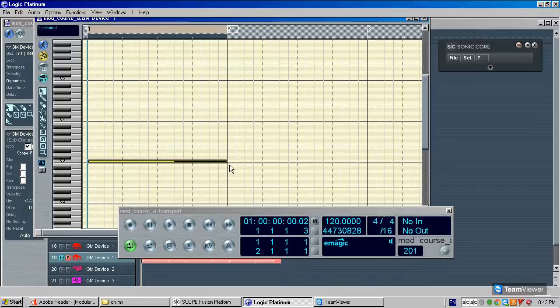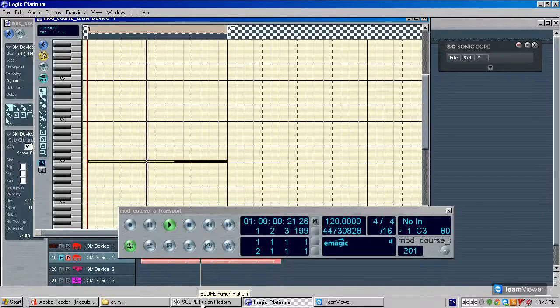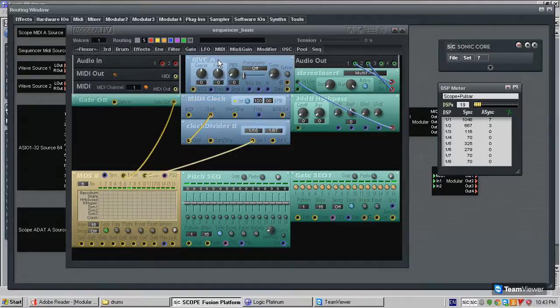Like a note across the whole time that you want the sequencer to be playing. And then when you press play and connect it this way, it will play. Now the connections that you have to have inside are from the incoming MIDI, which is that note itself incoming into the patch, into an MVC, which translates the incoming MIDI and gives you a separate gate output.